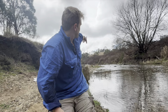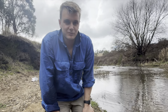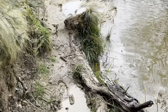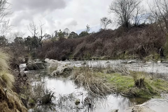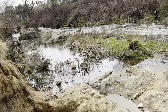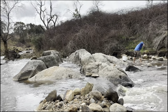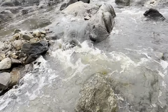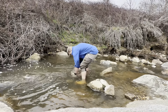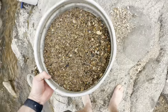Nothing too major, some nice greens so far, but I might go check — I've just seen a little bit of a back eddy up there. So I might go get some rocks and dirt from up there and see what I can find in that little eddy. I'm gonna go have a look. See if I can do this without falling in.